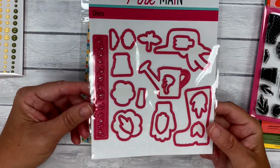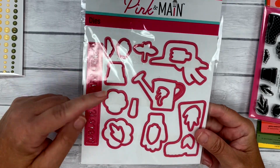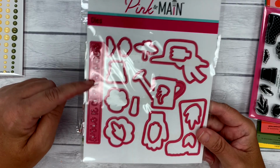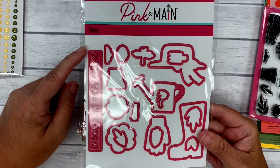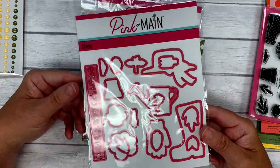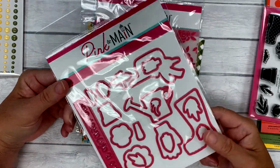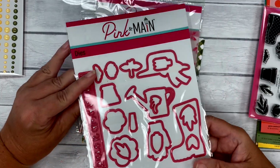And we're giving you the coordinating dies. Look at that huge die set. So we've got the coordinating dies for the stamp set, but I've also thrown in this little strip here. It's going to cut a little strip that says what it said on our postcard. It says, "There is always hope." So it's going to cut that out for you as well.